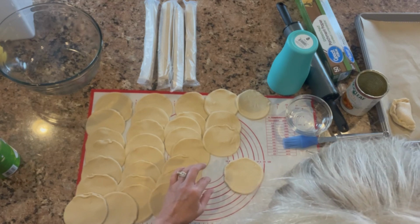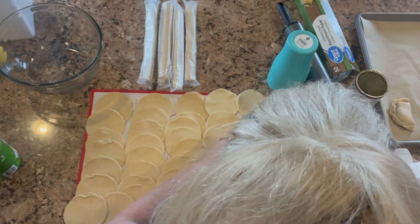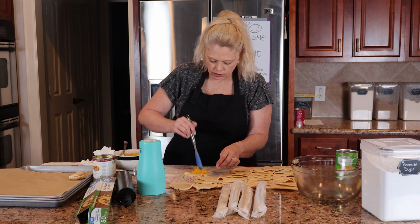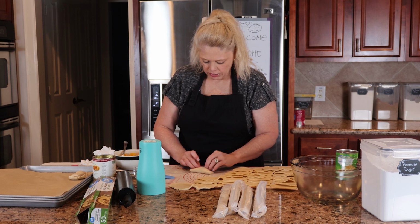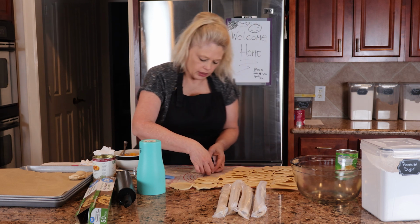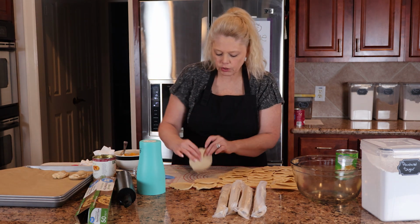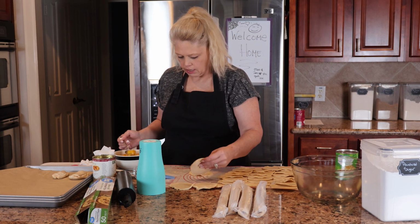Just going to put about a tablespoon of filling in there, and then try to get a little bit of water around the edges. And it's okay if it's not perfect. I'm not going for the best looking thing. I'm going for something that's going to taste good. Now I could have made these a little bit bigger. These are going to be like mini pies. The other thing that I could do if I wanted to is put two of these pies together, and I think I might, because that might be a better thing.